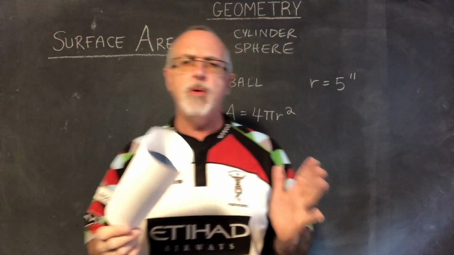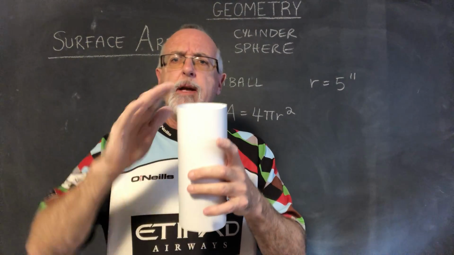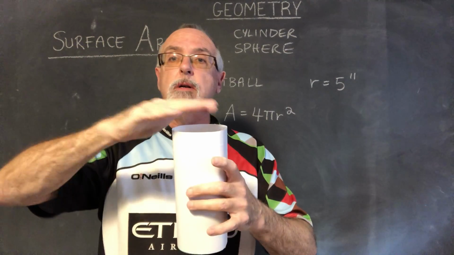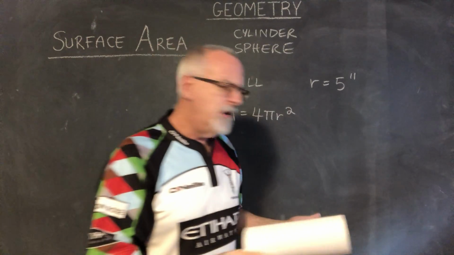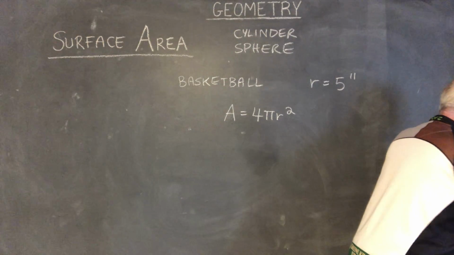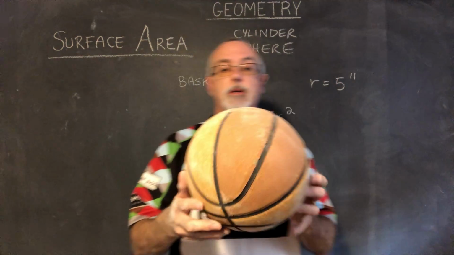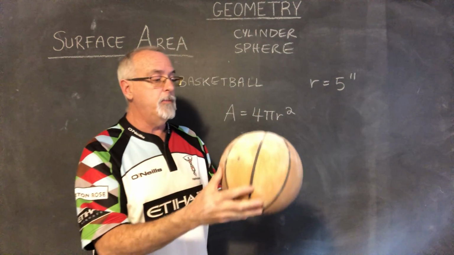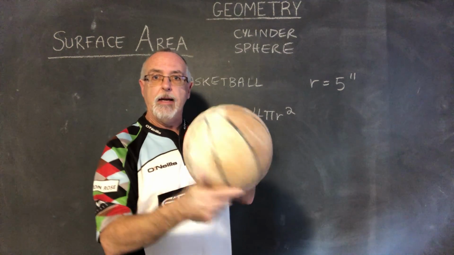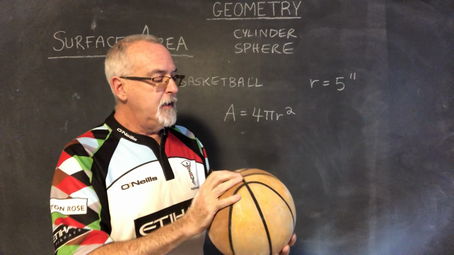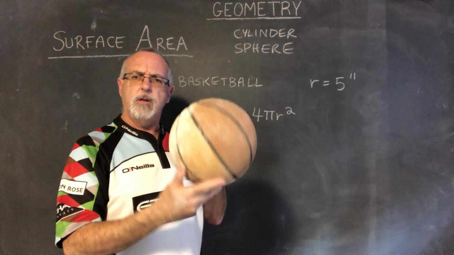What's the difference again between lateral area and total area? The lateral area is just the tube, and the total area also includes the circles, these circular bases. But a sphere, it's the basketball I'm using, right? Yeah, so this rather dirty basketball, which is also covered in chalk dust because it's been down here for more than a week, really close to my chalkboard wall. So this side is looking rather ghostly. But this side, okay. Where's the difference between lateral and total?